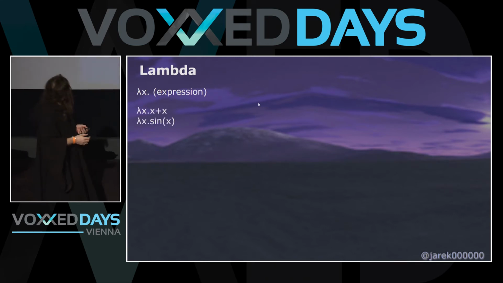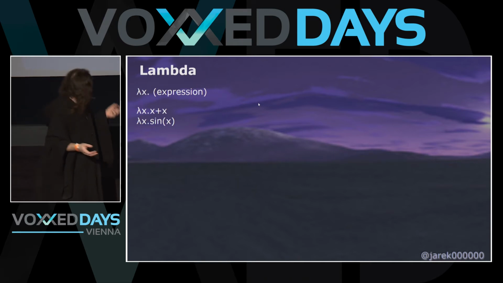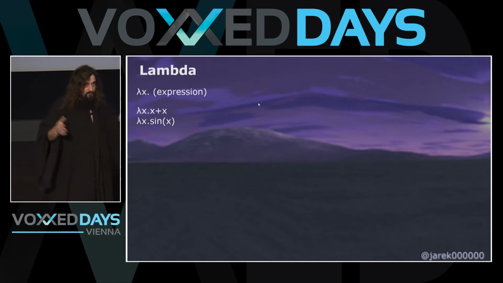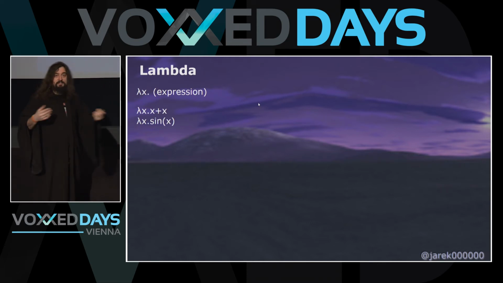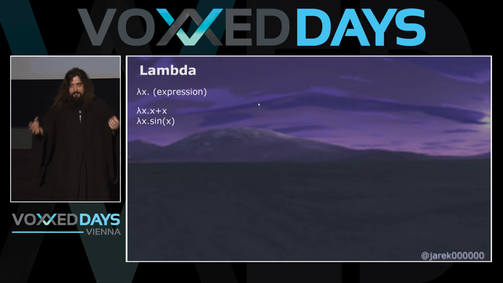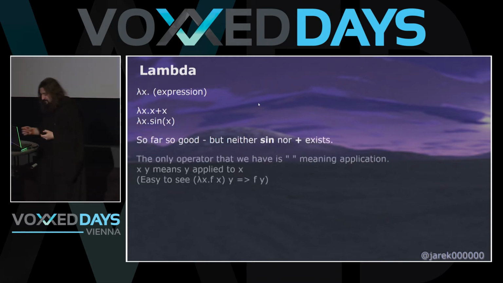Just for a moment, once again, we are going outside this new world. For instance, the duplication. We are going to duplicate the x if it was a number, so lambda from x is x plus x. That's one function. Or if we define sinus, that's lambda from x is sinus x. Those are two valid lambdas. The only problem is that if we are building the mathematics, we cannot use plus or sinus because they were not yet created. We don't have them. So, that hurts. But we can go with that.